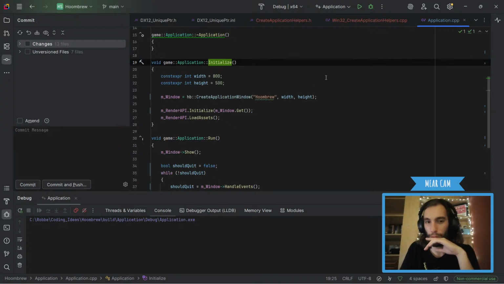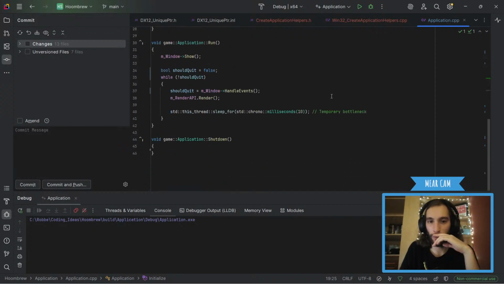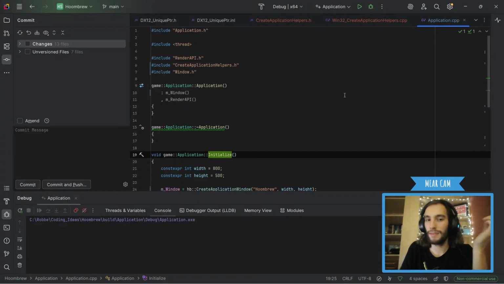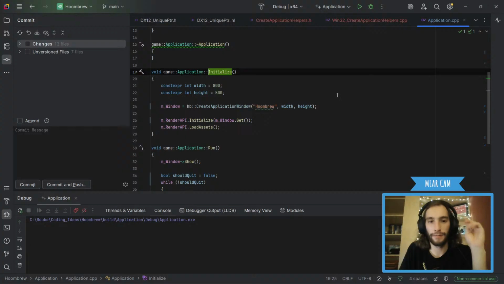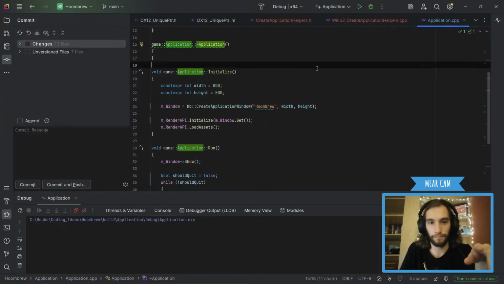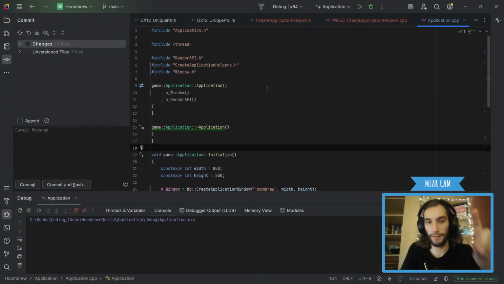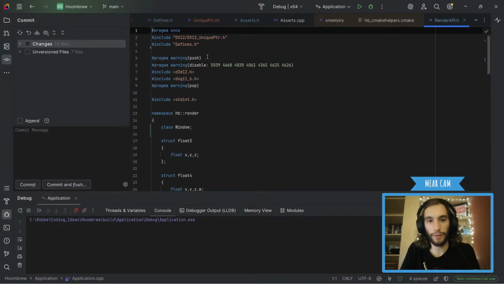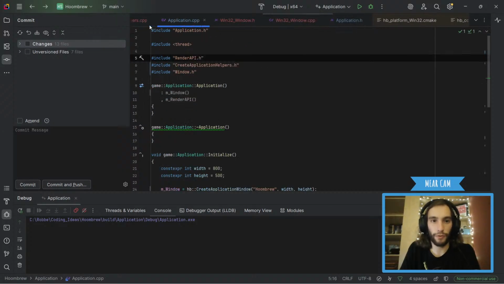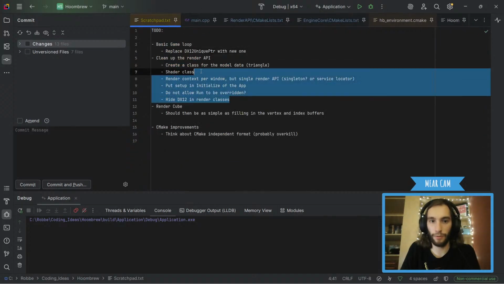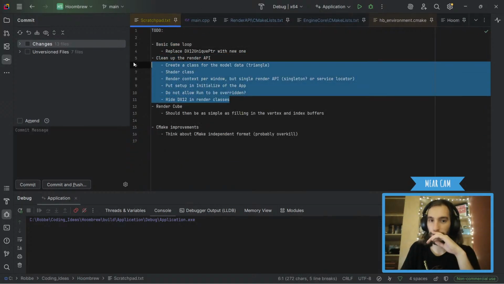I just want to go over what we actually did today, and then we're going to call it a day. Basically, we removed the dependencies on the Windows API and the DirectX 12 API from our application. The only thing that's not done yet is our render API, which still has a bunch of those things. So that's what we're going to focus on next. I think that's also in the to-do list for next time. Yeah, that's this whole block. It's cleaning up the render API.